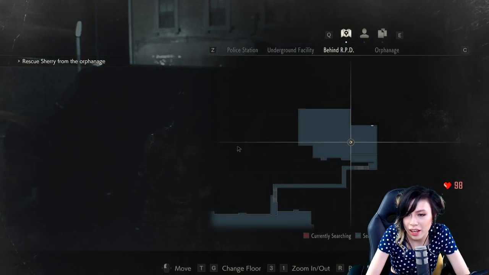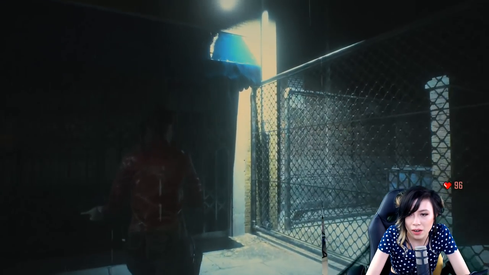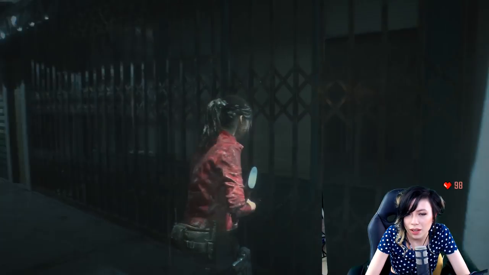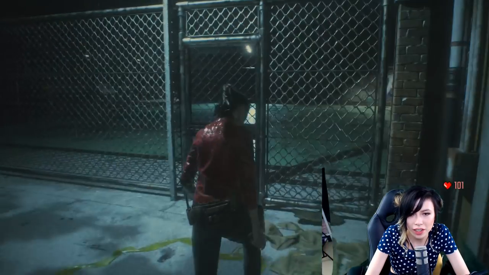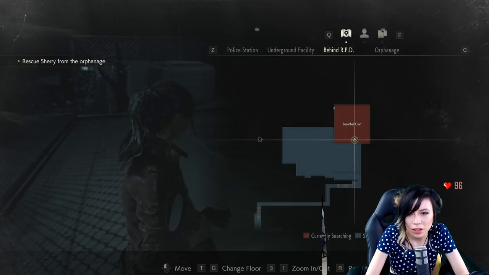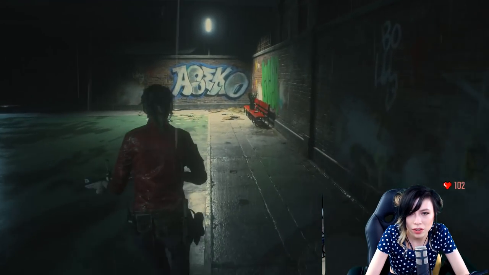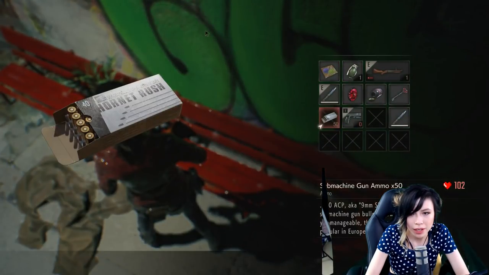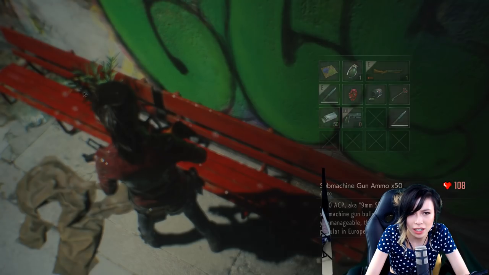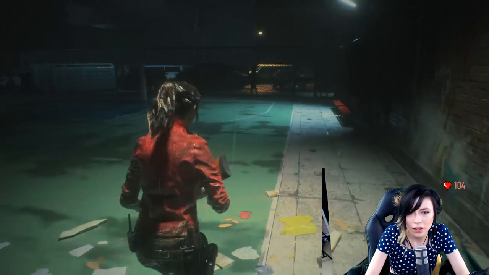That dog just caught on fire. Sorry. I gotta go through this gate over here. Okay. There's stuff in here. I definitely have to pick up. Oh my god, ammo. Finally. Pick this up. Wait, that's the wrong type of ammo. I need a submachine gun. Okay.